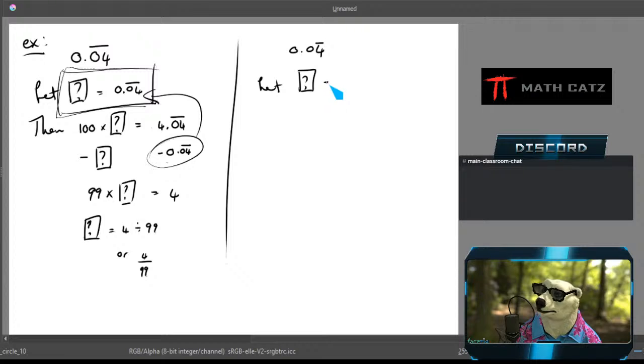Same start, same method. It's a repeating decimal, so my start is the same. It's question mark in a box or whatever symbol you want. Now I see I still need to get the repeating portion, which is a 4, in front of the decimal, or I have to move the decimal point behind it, however you want to say it. So I'm still going to move it twice based on its position. So I'm still going to multiply by 100 because of how I need to move the decimal point. But now only the 4s repeat, so there are a ton of 4s after this one. The 0 was only a one-time thing.